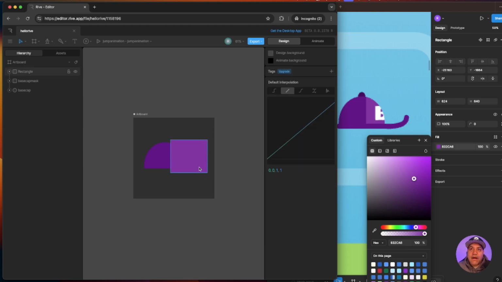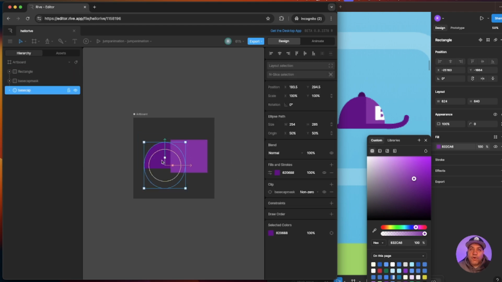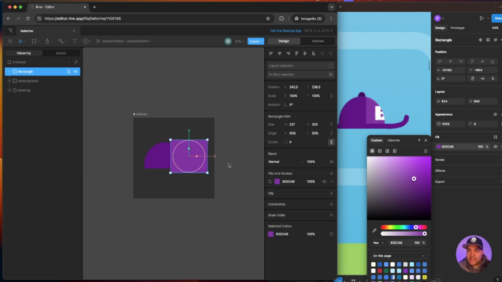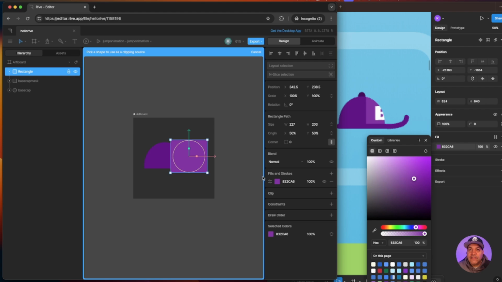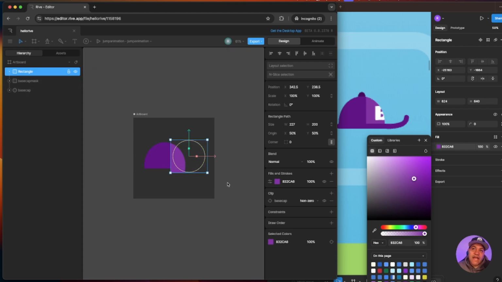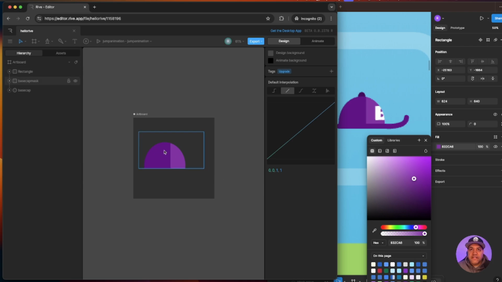And there it is. And now how do I make it so that this component is only revealed by this component, which will serve as the mask of this one? So now I'll select this, I'll say clip, and I'll select the base cap. And if you see now, the base cap is actually the mask of the rectangle. All I need to do is just shrink it a little bit. And now you see how the rest of the stuff is being occluded, and what I'm revealing is only the same shape of the base cap, which is what I'm interested in.